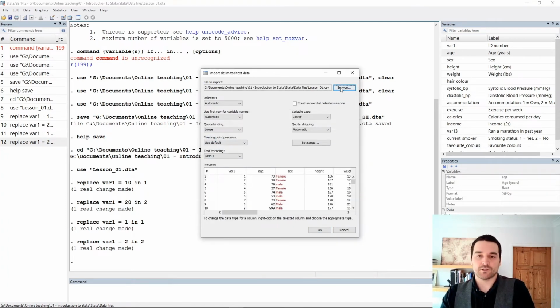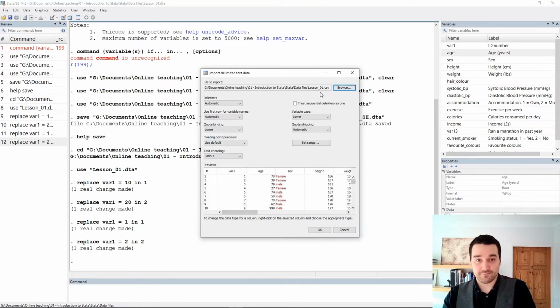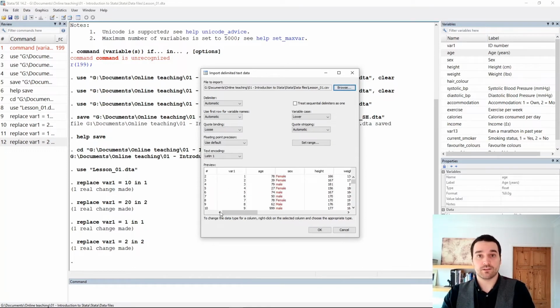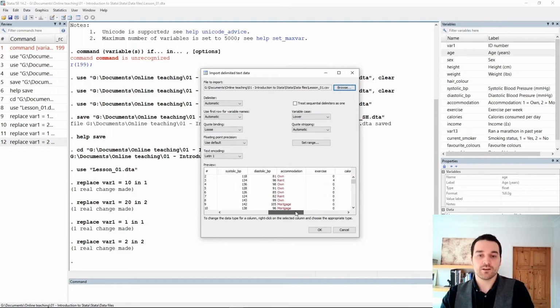It might take you a while to navigate to, because this browse window is pretty old-fashioned. But once you're there, you get all of these options. But for a first look, just look at the preview and see, does this look like the data that I want it to look like? Is this what I'm expecting? So here we can see that each variable has a name. That's good, because that's what we want. We don't want it to be called random things. And within each variable, it shows us whether it's going to be numeric or a string.